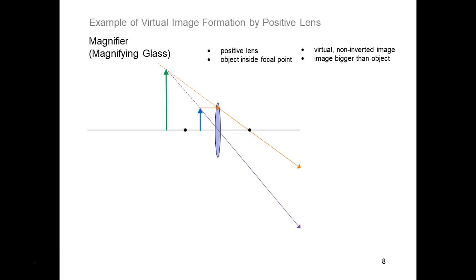Okay, so next question is, oh, no, it's not yet. I'm sorry. I'm going to label the standard quantities here. So here's the object distance, from object to lens. Here is the image distance, from lens to image. Notice that it is going to be a negative image distance when you have a magnifier. And then we have H and H prime, just like they're normally defined. Okay, so q will be negative.